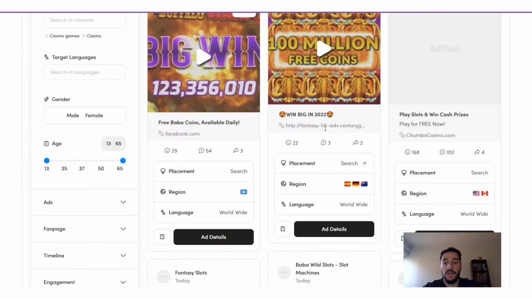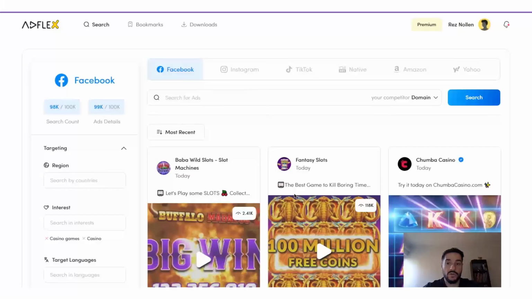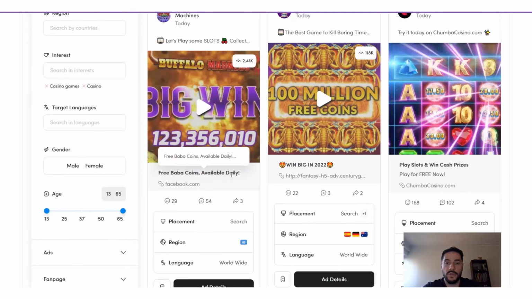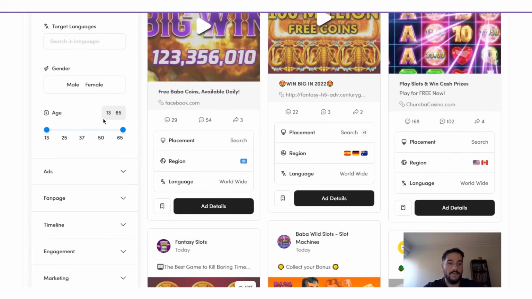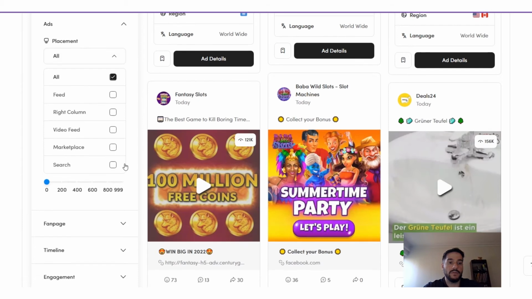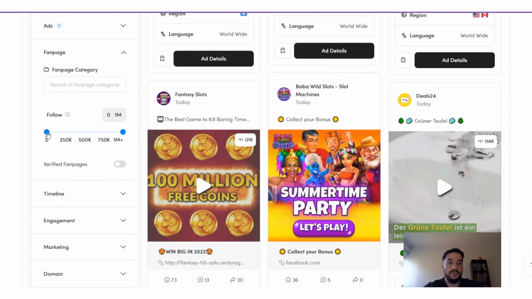Here I see lots of ads, but I want to go deeper and narrow down my search to find the winner ads, the successful ads. Because most of these ads may be junk and they may be published for just a day or two, but I want to find the ad that has lasted maybe more than 100 days. Now I go on, and from the ad section, I want to find ads that maybe pop up in the search result page.